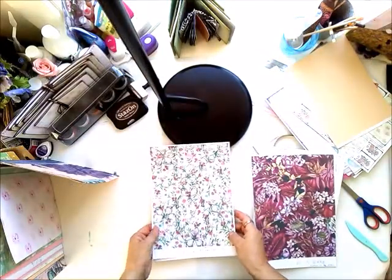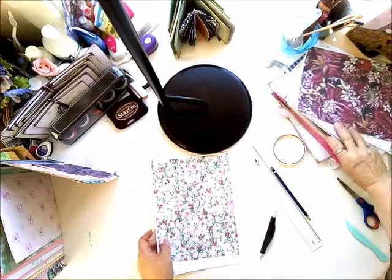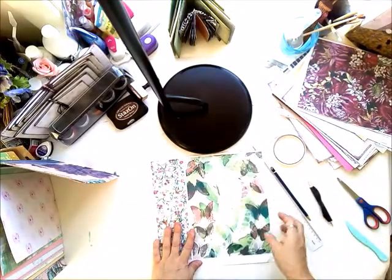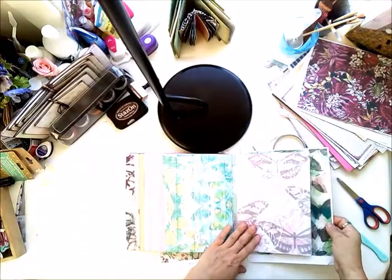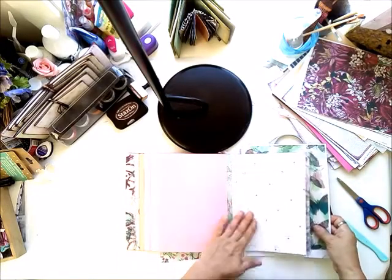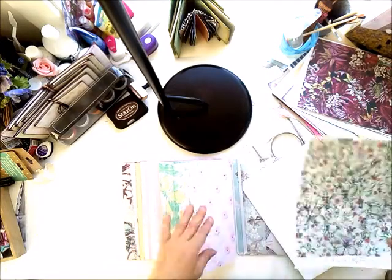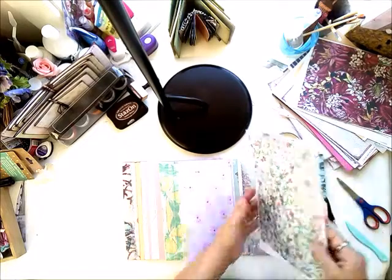I thought I was done, but I'm not. I can't count, I think. Let me see if I have a sturdy one. I have this one as well. Not really fond of this one. This came out a little bit darker than normal in my printer, so I could do it on the back side, and there you see this one in the front. That I like. Yeah, I think I will do that.